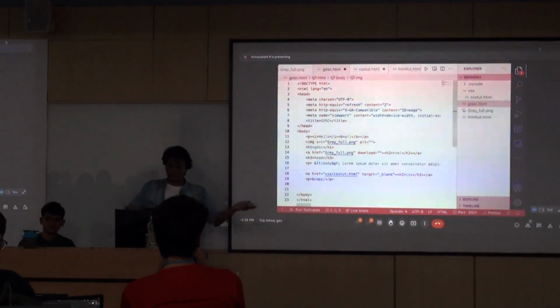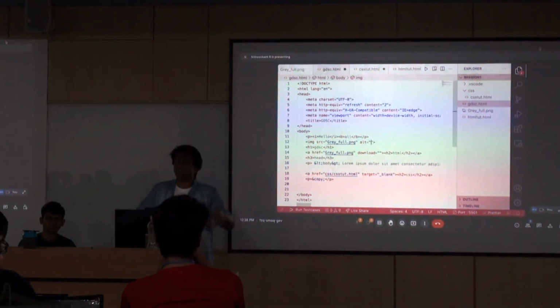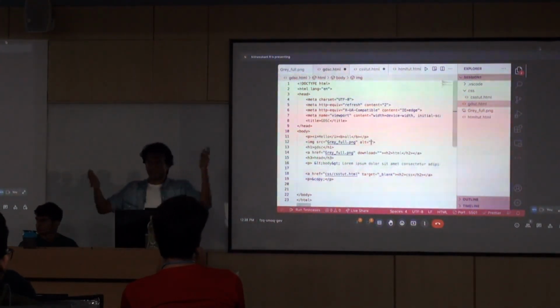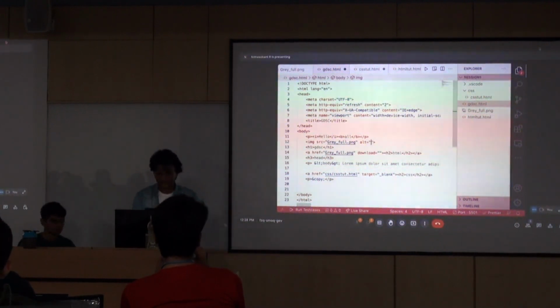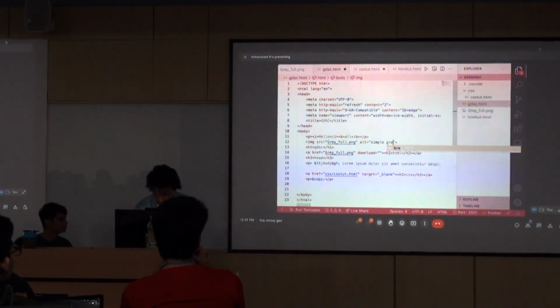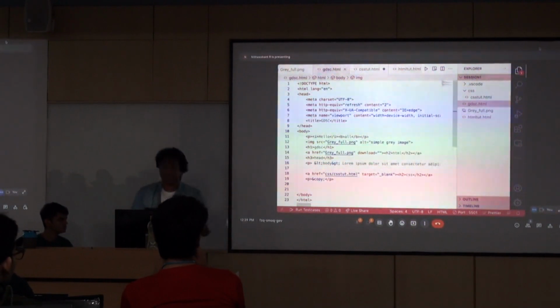So you shouldn't leave it blank or put something that is not an accurate description. I'll just put it's a simple gray image. You have to give a detailed description of whatever it is.